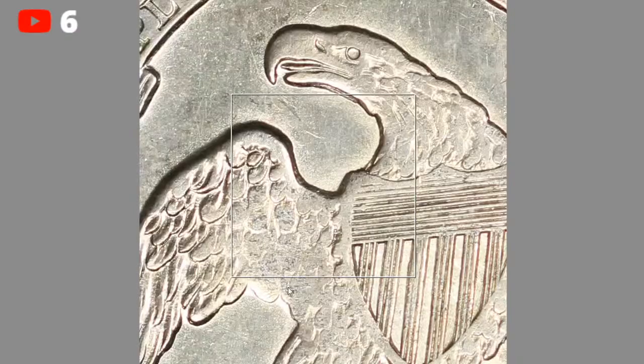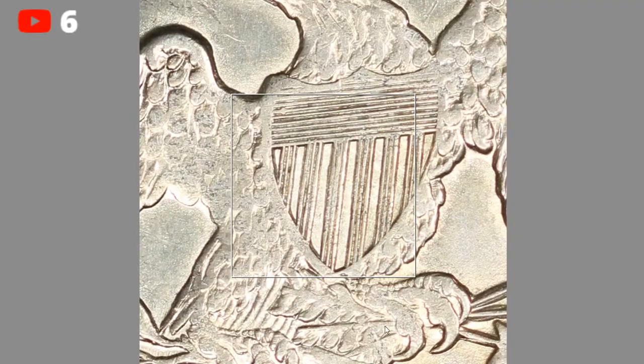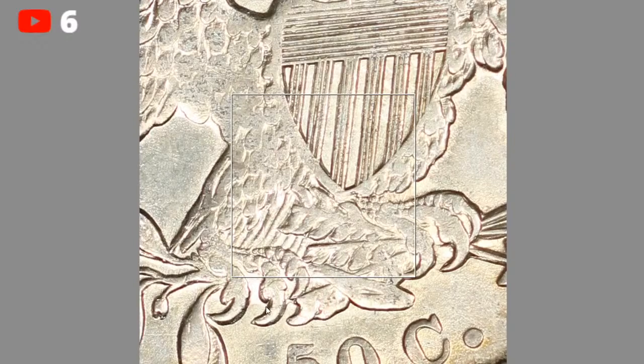Again, I think it's more of a weak strike because you can see how weak it is right here, like it's been worn down, but look how perfect and beautiful these feathers are. There's not a bit of rub even on them. Here at the top points, a little bit of rub. Here on the beak, a little bit of rub, and above the eye, there is a little rub. I don't believe this coin would go mint state. But I think it would have a solid shot at an AU58.